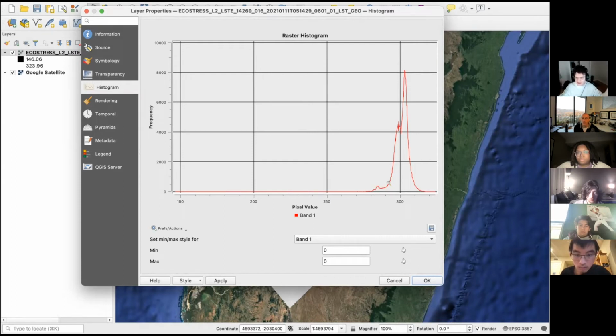And there are many more floating numbers between the maximum and minimum of this LST file. So it gets stretched really badly if we're only using grayscale. And if we're only using one color ramp from blue to red, it also gets stretched and you don't get very much information.